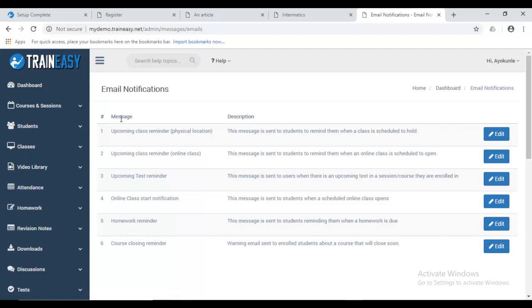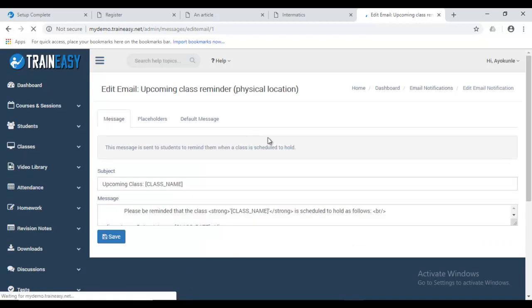I can see the message so I'll know which notification I'm modifying. We have upcoming class reminder, which is for physical locations, and upcoming class reminders for online classes. There's also a description for this notification. Here we say that this message is sent to students to remind them when the class is scheduled to hold. So here you can modify the content of each email notification that goes out to your students.